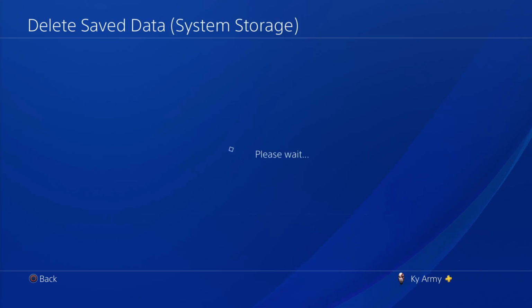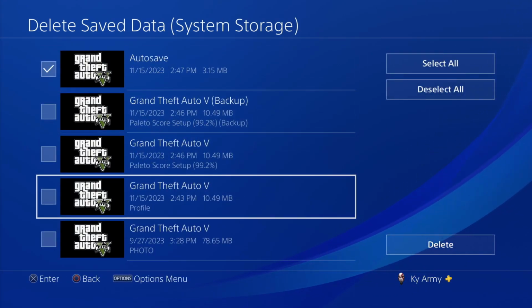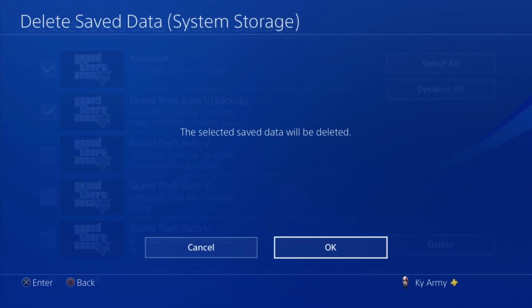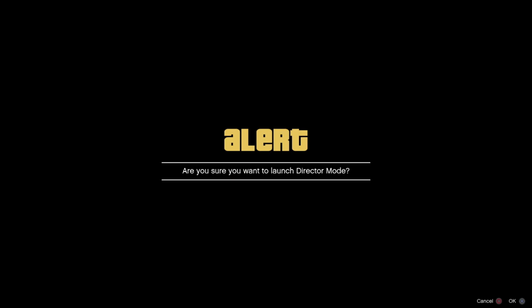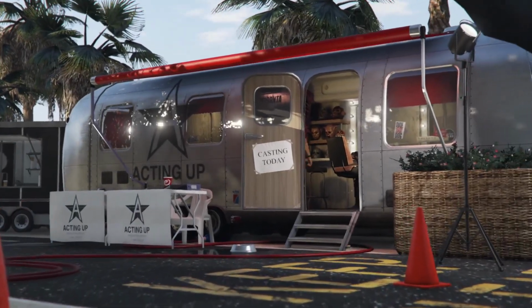Now we're going to go back up to the system storage. We're going to delete that autosave again and the backup if it's on there. Once you delete these, go ahead and set your system up for DMO, load back into the game, and clear your cache. Once we're back in, loaded in as Trevor, we'll be back at the hospital. We're going to go ahead and launch into director mode. This is to change our spawn location, where we will spawn once we hit DMO.